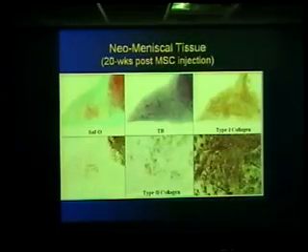Histologically, this newly formed tissue looked essentially like a normal meniscus, and this shows the histological appearance here. It's basically a fibrocartilage. It's got regions of cartilaginous, proteoglycan-rich zones, and it's got zones rich in type 1 collagen. It's a mixture of type 1 collagen producing and type 2 collagen producing cells. So it's a fibrocartilage, exactly what we would expect for a meniscus.